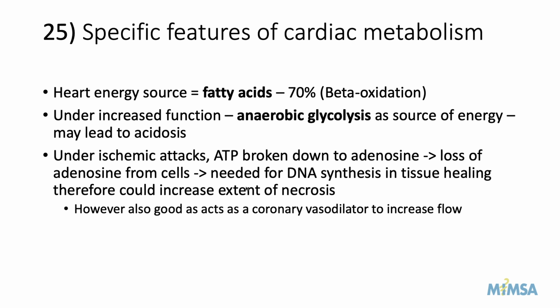Under ischemic attacks, ATP is broken down to adenosine. So ATP, as I said before, goes to ADP to AMP, broken down to adenosine, and then the adenosine is actually able to leave the cell. This is a good thing because it is also a coronary vasodilator, increasing flow. However, if you have an ischemic attack, that means your blood cells and tissue need to be repaired. So if you don't have enough adenosine for DNA synthesis and tissue healing, that could increase the extent of necrosis, which is obviously a bad thing.